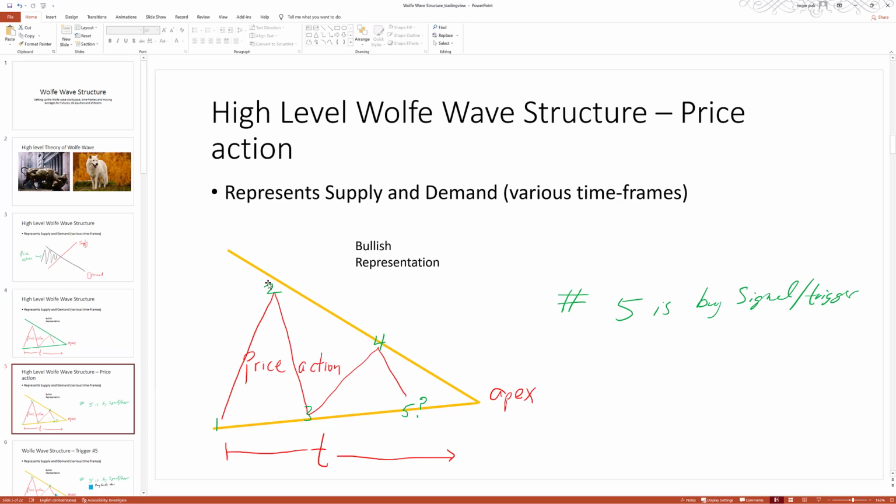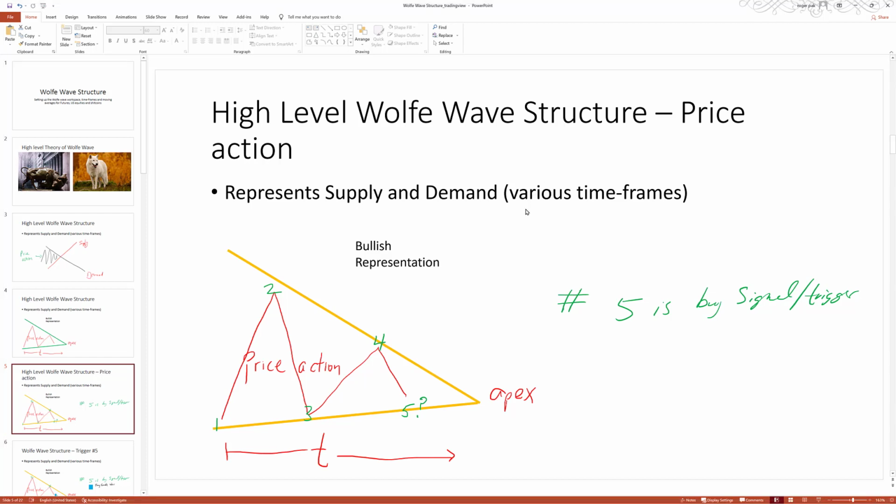So when we move forward here on the next slide, obviously these yellow lines should be green. What happens is the indicator of the Wolfe wave structure will start to index points of the price action pivoting from lows and highs. So 1, 2, 3, 4, 5. And once that happens, it will trigger a buy signal after pivot 5. Okay, so this would be a bullish representation of a Wolfe wave on pretty much any time frame.